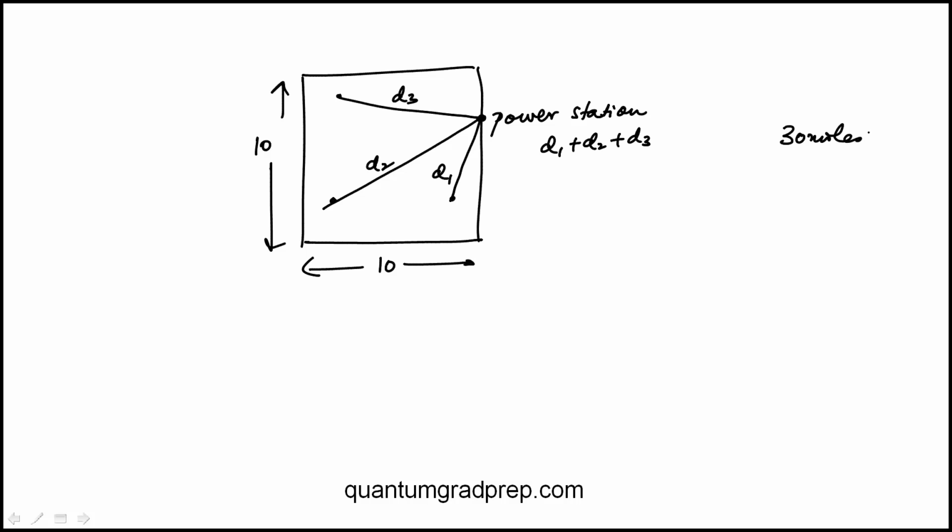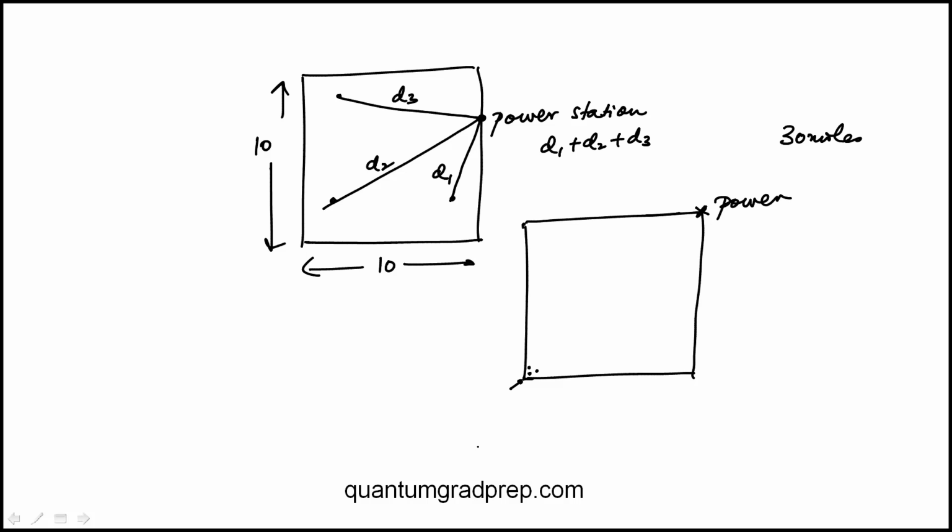So we want to look at the extremes. What's the farthest that they could be? And so what I'll do is I'll place the power station at this corner. And I'm going to try to pick the substations. They're inside, but they can be just slightly inside. For example, they could all 3 be close to this corner. That would be the highest possible value of that. In which case, I just need to know the diagonal.